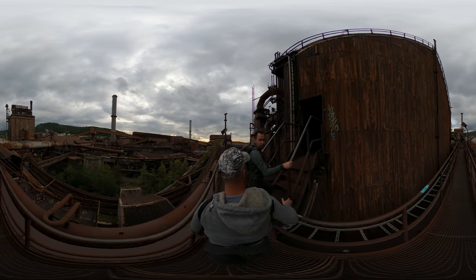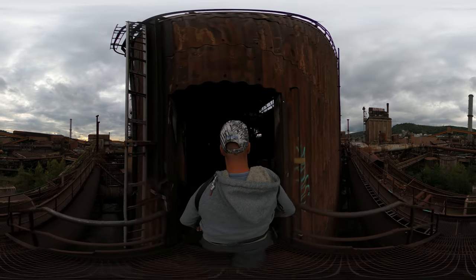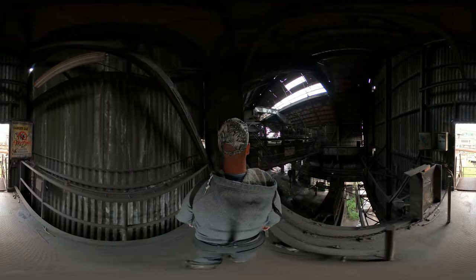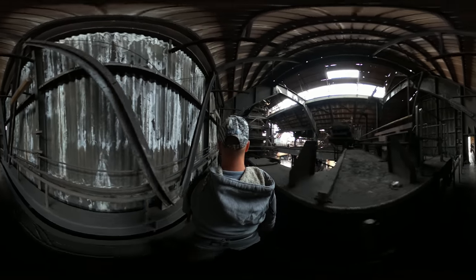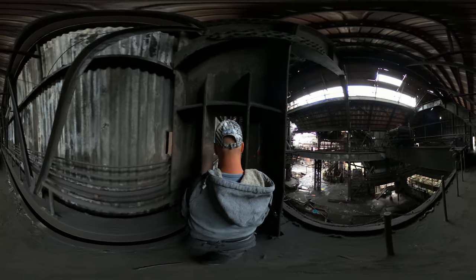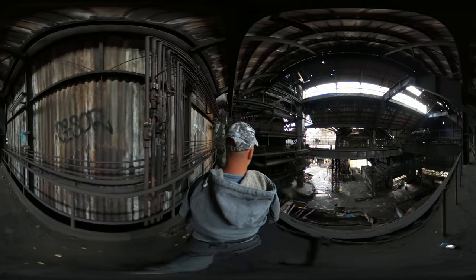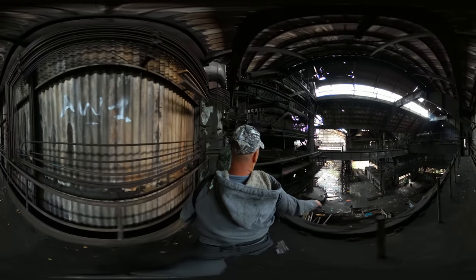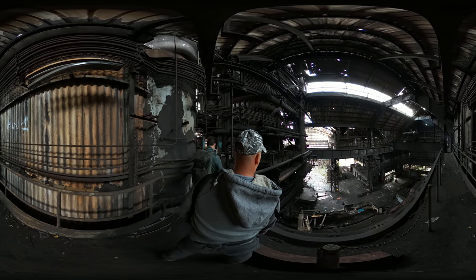Now we end up in the heart of the factory, but we will not go up yet. Down here there's the drill which opened the hole and then the molten iron would flow out — one of two drills actually. It's quite new, a big investment just before shutdown. I think it was installed around 2011 or 2012 — it's a bit dark here but there should be enough light. It's like exploring with a tour guide — you don't even need to get in your car.